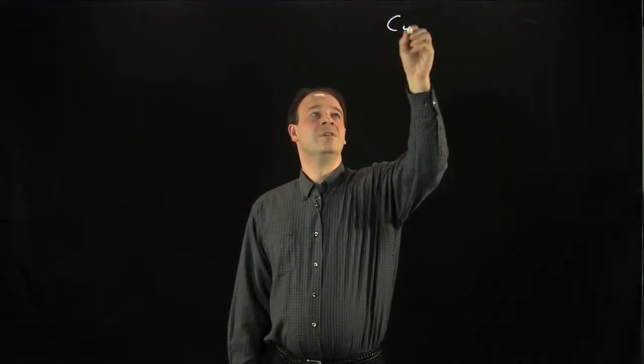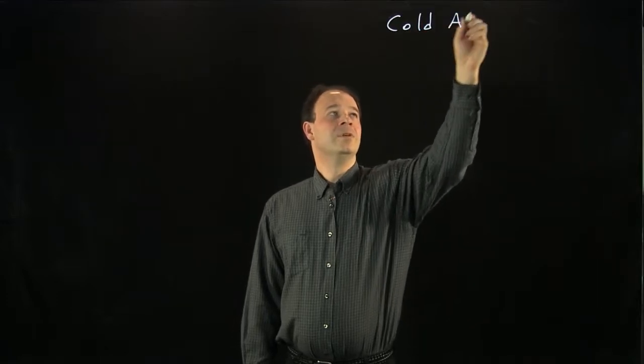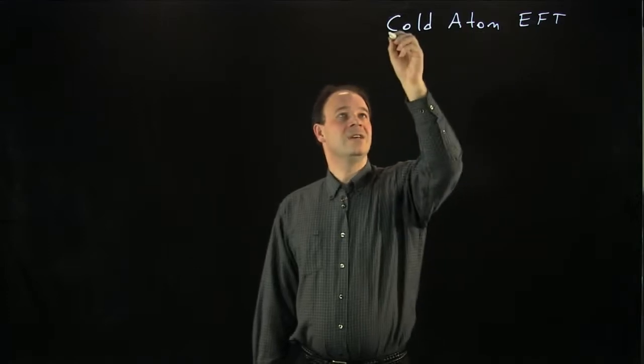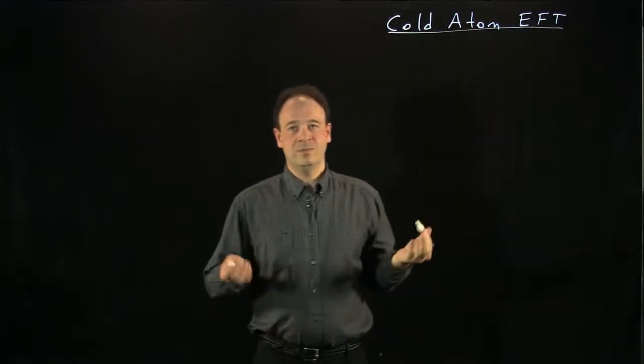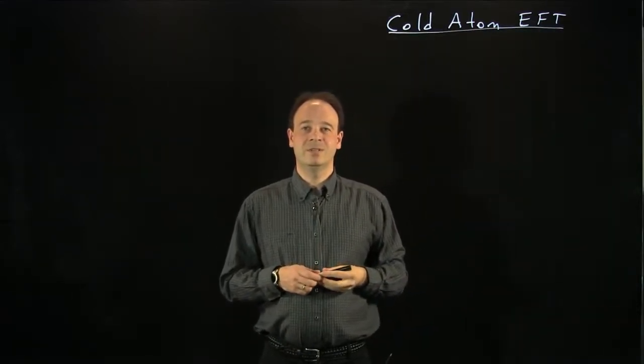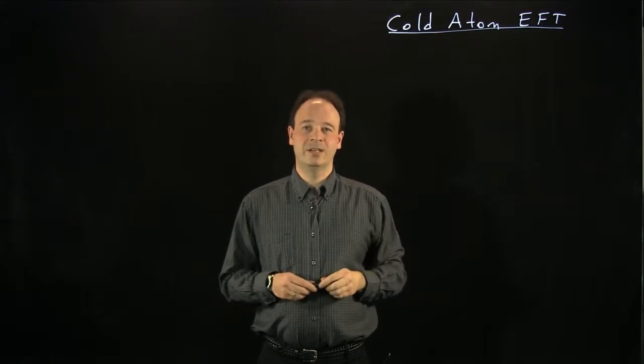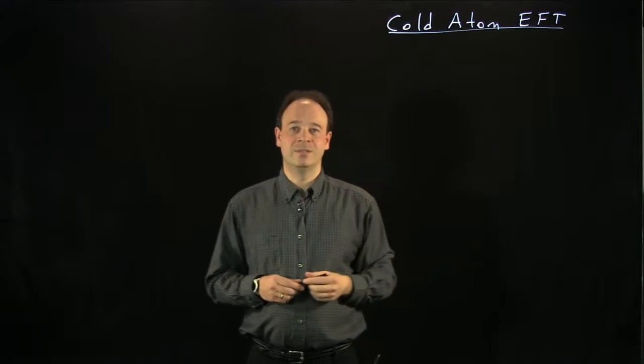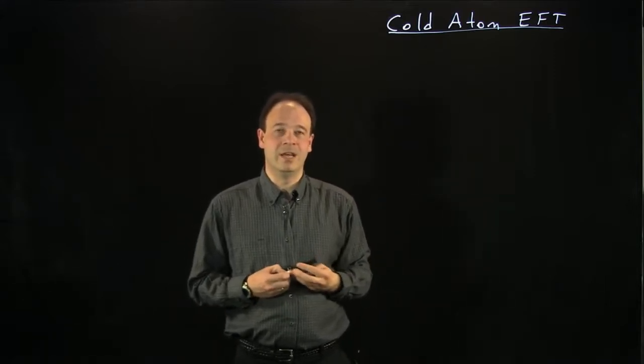All right, so I want to give you another little lecture here on an example of non-relativistic effective field theory applied to cold atoms. So we'll talk about constructing a cold atom EFT. This is a nice example where usually we're taking examples from particle physics, but the ideas of effective field theory are actually much broader. They apply to condensed matter physics, and they apply to atomic physics. And we'll see that with the example that we do here today.